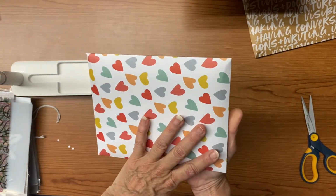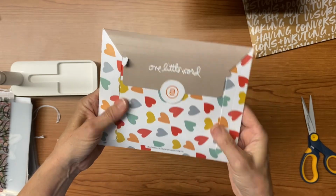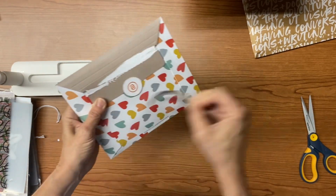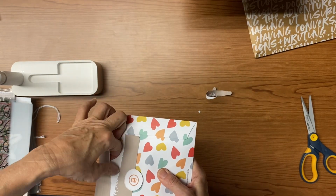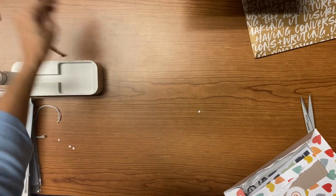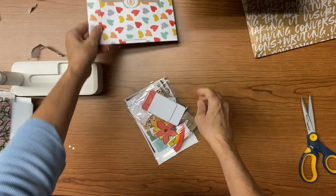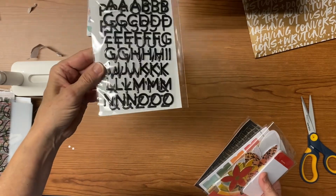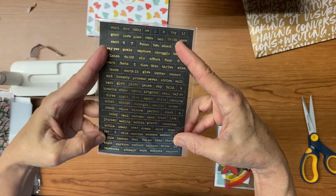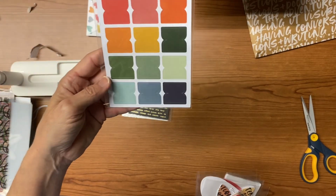But then I get the One Little Word quarterly mini kit. And look how stinking cute. Oh, I gotta see how I can use this. Love that. Okay. So let's see what's in it. All right. Okay, so you got some black puffy alphas. Some black with gold words. Phrase stickers, should I say.